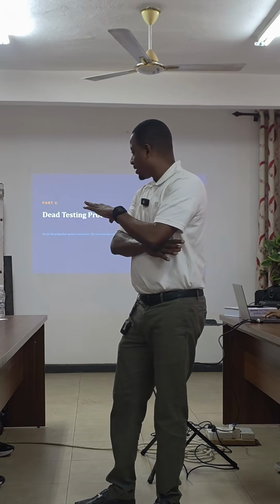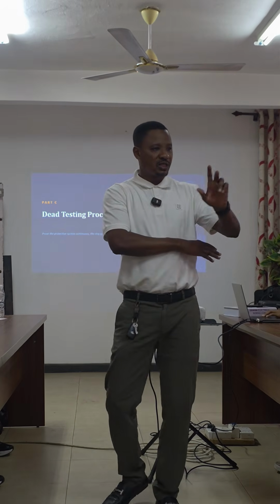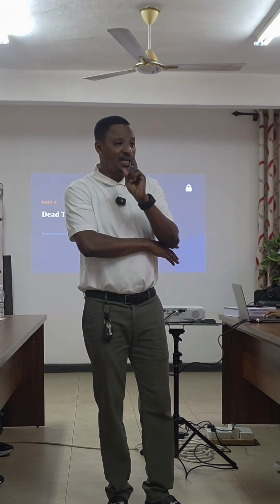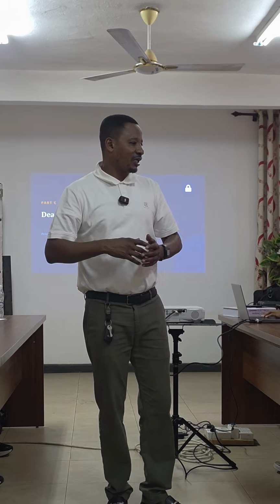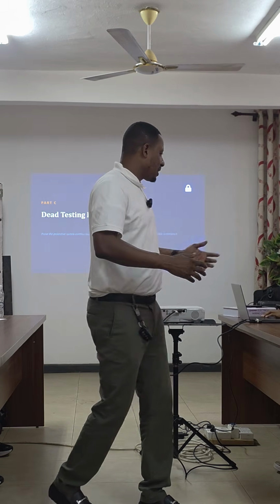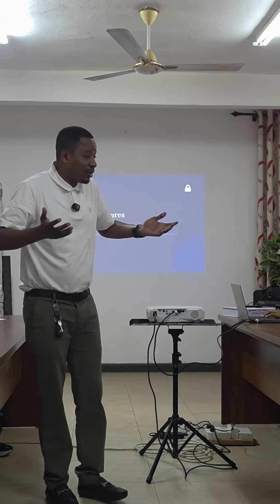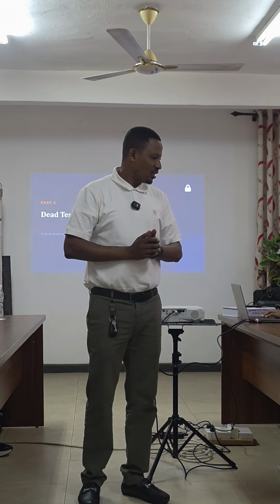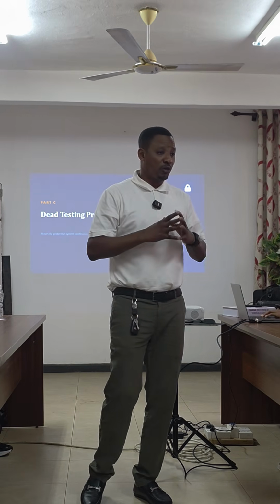When you finish your works, you do all your basic tests: the continuity, polarity, insulation resistance, and your earth. And most of the time it is the earth that we have problems with. You've done the earth, you don't know the condition of the earth, you call someone to come and certify it. He comes and the value is over the roof, and he tells you he can't, and as for the earth, there's nothing the person can do. You understand? And so he has to go and return, and it causes a lot of inconvenience.